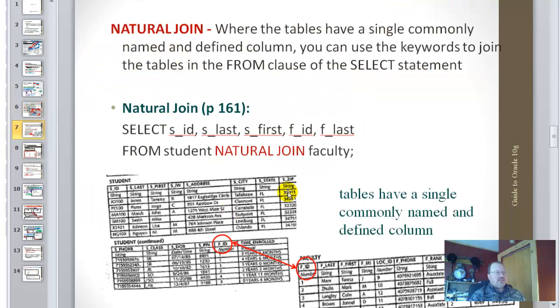Natural joins: where the tables have a single commonly named and defined column, you can use the keywords to join the tables in the from clause of the select statement. So in this case, you can select SID, S last, S first, FID, and F last from student natural join faculty. That's finding that common field and joining the two together based upon it. That works fine.